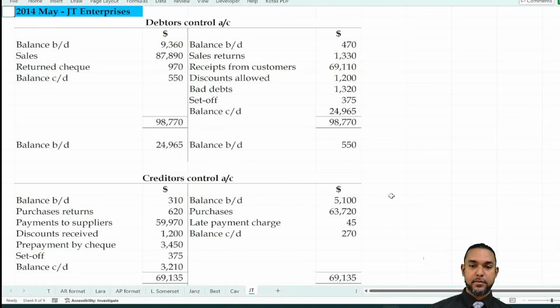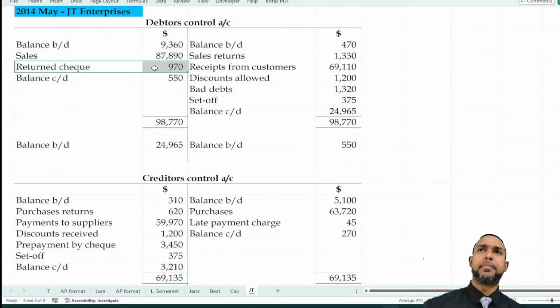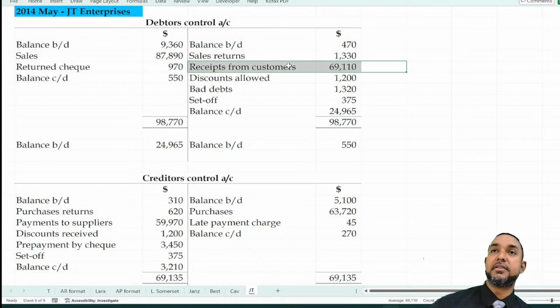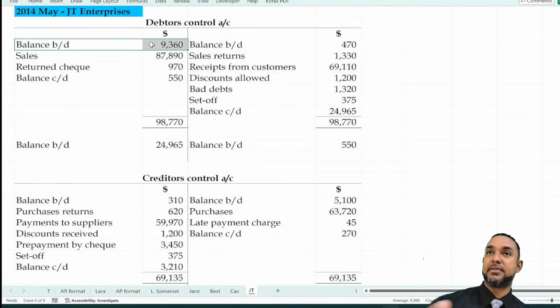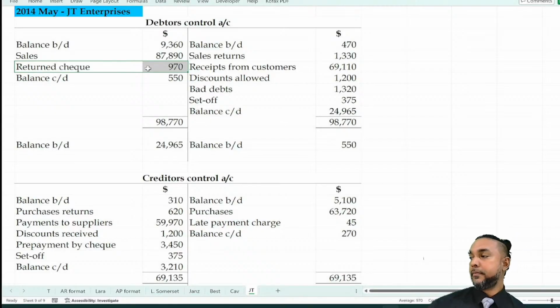Right. So for the check to be returned, first of all, that return check is like when we did bank recs and you had NSF checks on it, right? The check bounce. When we initially got the check, that's part of the receipts, right? So this credit entry here would have caused the debit balance to go down because they're paying off. So if the check bounce, we didn't actually get the money. So you have to kind of undo the credit. And to undo a credit, you have to go on the debit side, right?